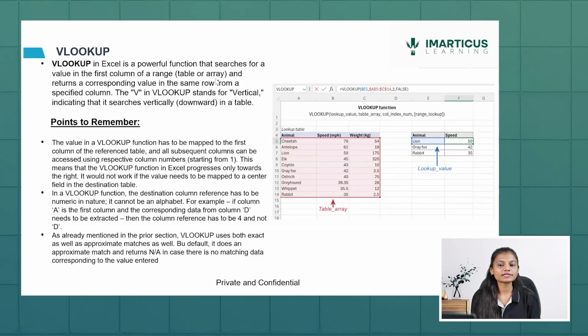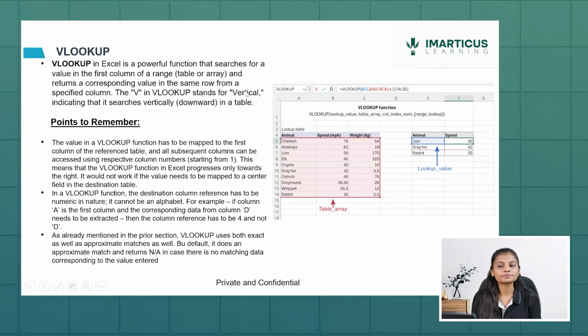As you can see on my screen, VLOOKUP in Excel is a powerful function that searches for a value in the first column of the range, that is a table or an array, and returns a corresponding value, that is the respective value of the same row, for a specified column. Now you will mention that you want the second column, third column, fourth column, or fifth column, and based on that you will get the outcome.